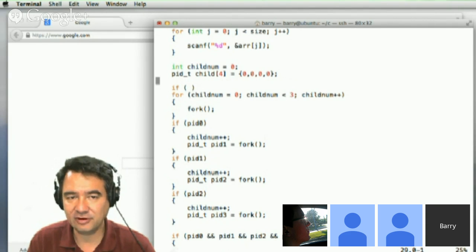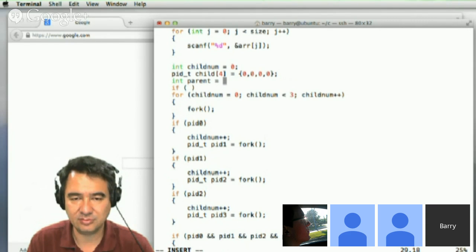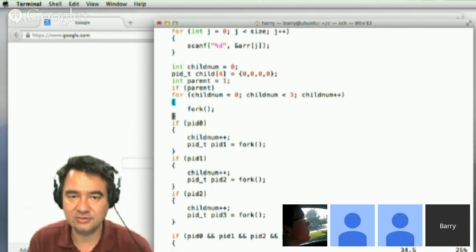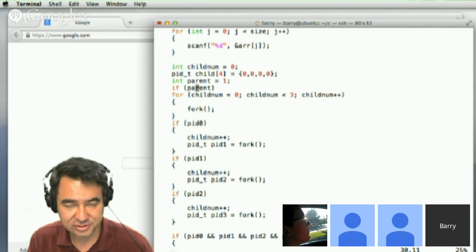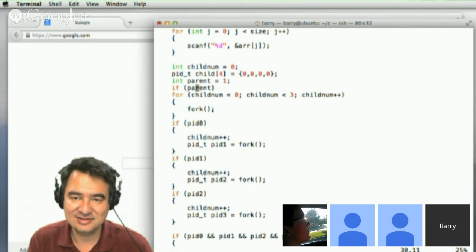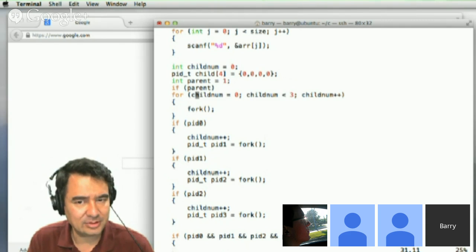So if I make a variable called like int parent equals 1, and then if parent is true, then do this loop. But parent is going to be 1 for the children also. Nevertheless, I think we might be on the right track here.